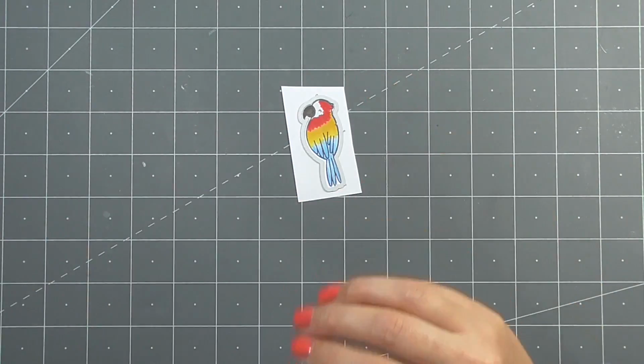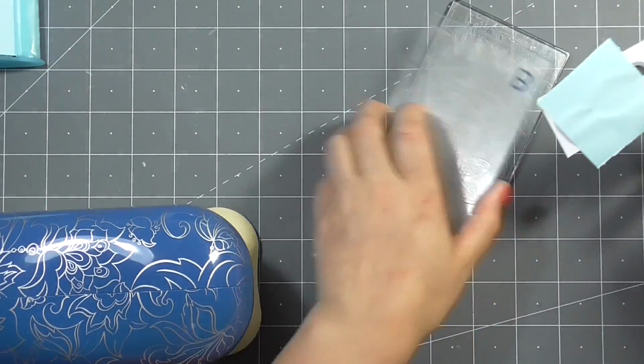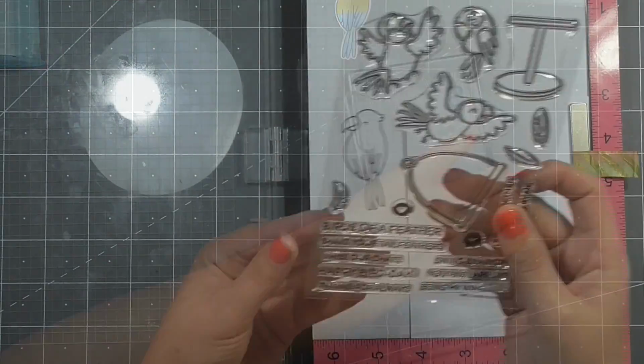So I've cut the little guy out and now I'm going to use the coordinating die, and I'll hold that in place with my Heffy tape and then just run that through my die cut machine, and you'll see that that will pop out the stamped image perfectly.